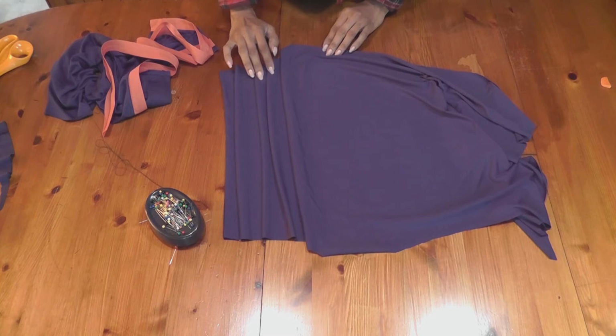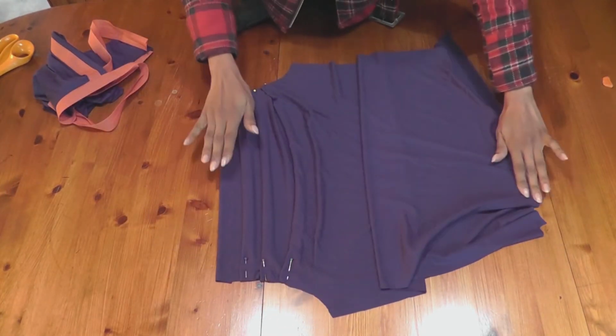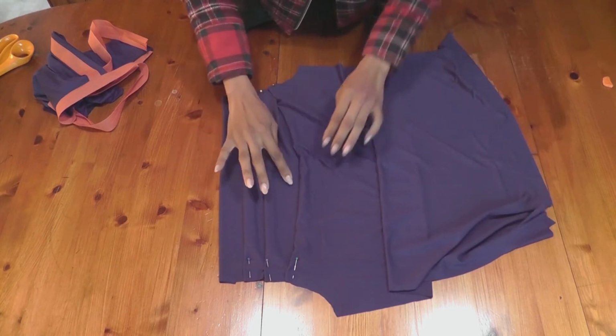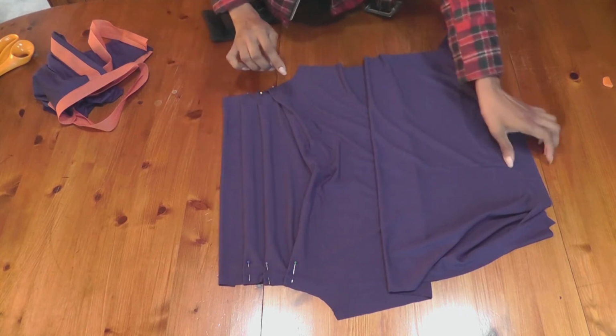And I'm going to pin and then come back and show you. Okay, here I have pinned. Instead of making 4 pleats, I've made 3, 1, 2 and 3. The third is almost kind of disappearing. Don't worry about it because that's going to sit around the bust line.